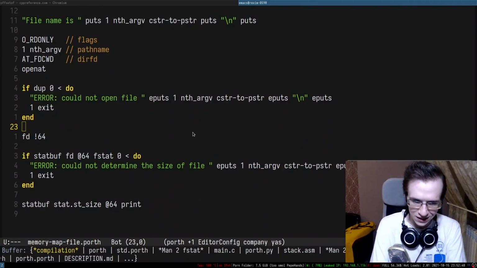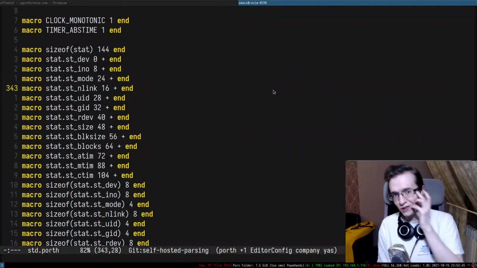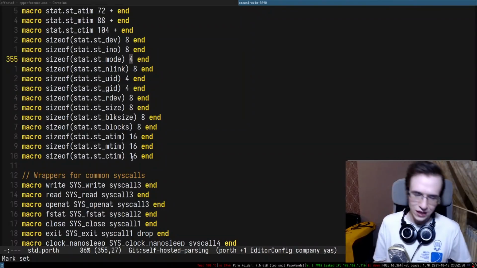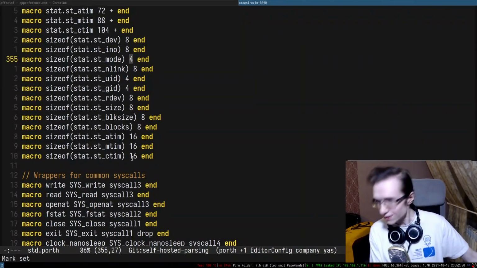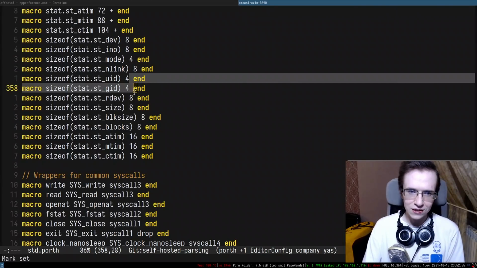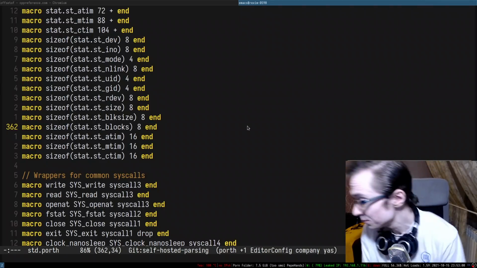We can actually access other different things probably, right? So we have access to all of these fields. We probably won't be able to read the fields that have the size 4 because we don't have intrinsics for reading 32 bits. But once I need to access these things, only then I will implement it. I'm trying not to implement things unless they are needed.